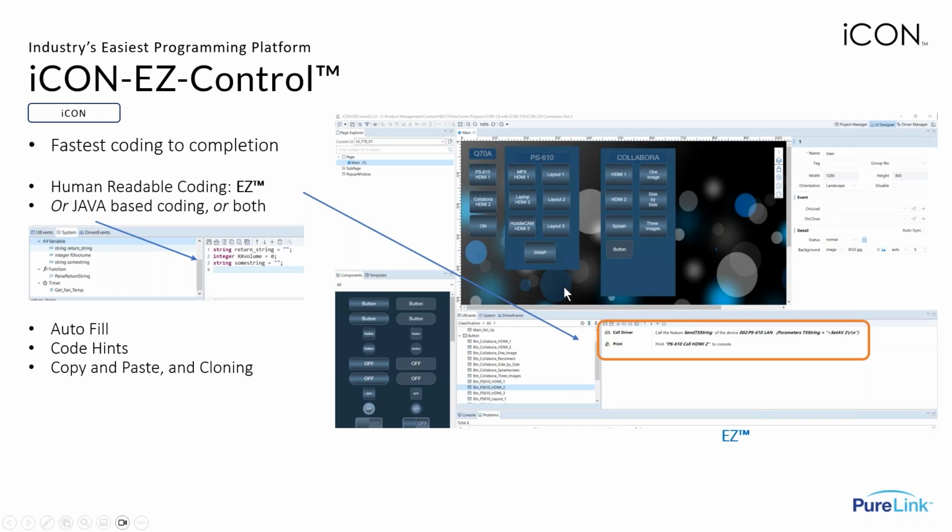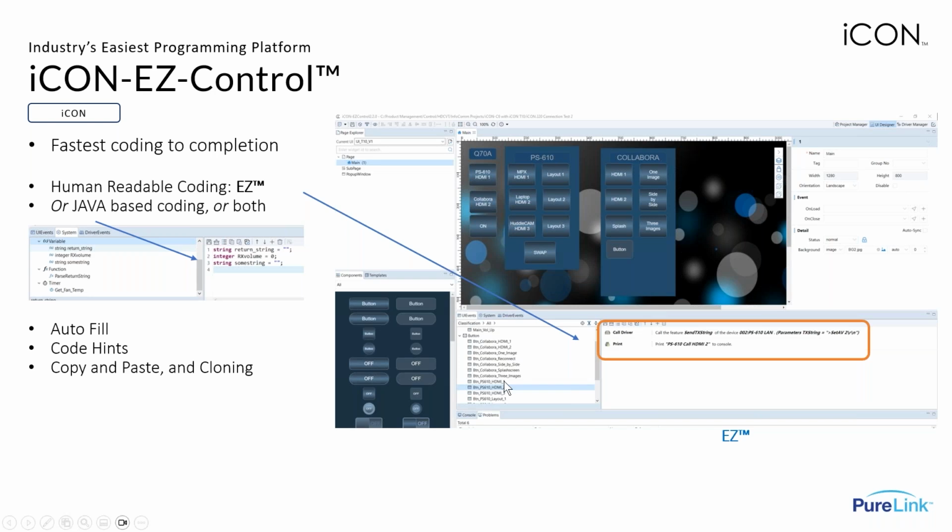All right, below the canvas window, you'll see sort of to the left, we've got UI events, system events, and driver events. When you all get your demo systems and come to the training classes on actually how to program all this, you'll be in here and you'll be building events that are either driven by the user pressing a button, or by timers or schedulers, or by conditional events. So it's very quick and easy to create this, and you can clone events. So it makes it fast.